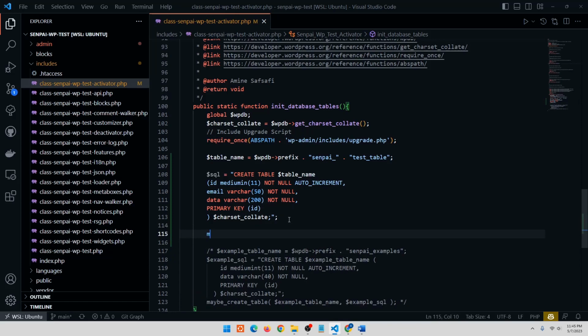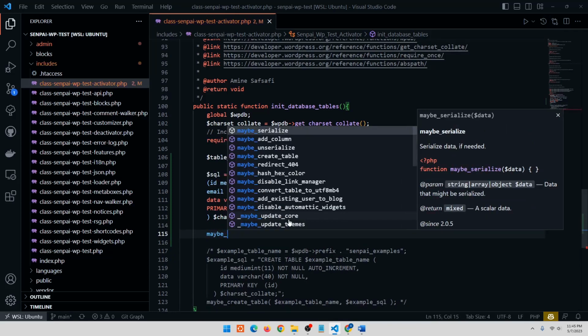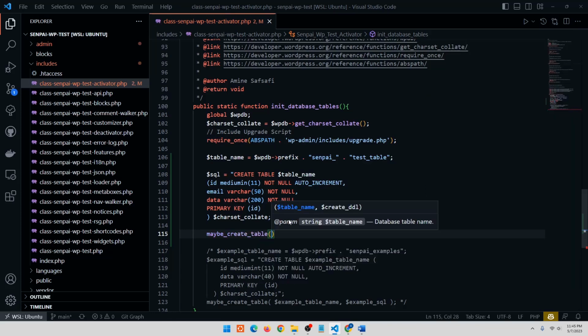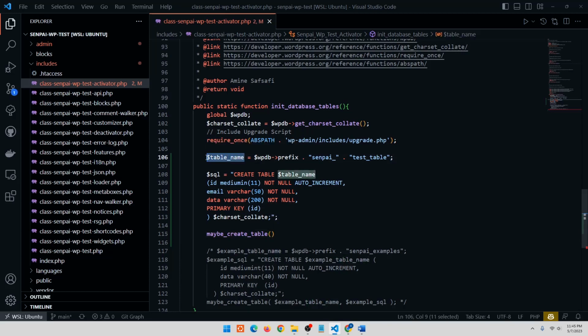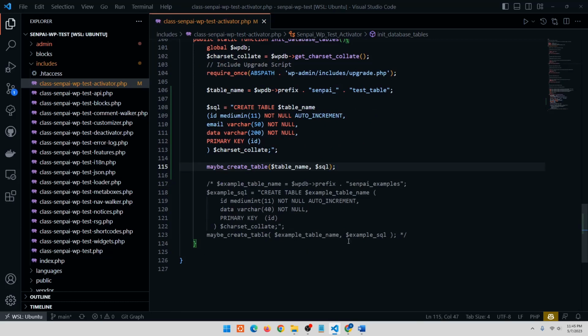Finally, we're going to use maybe create table, which needs parameters: first the table name. This is the table name. The next is the SQL statement, which we defined previously, and finally a semicolon.